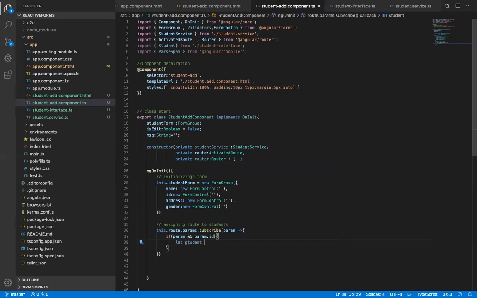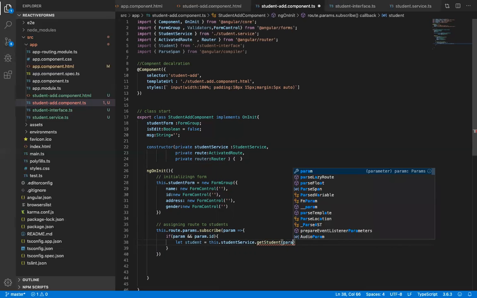Let student is equal to this dot student service dot get student. Here I am going to give param dot id.